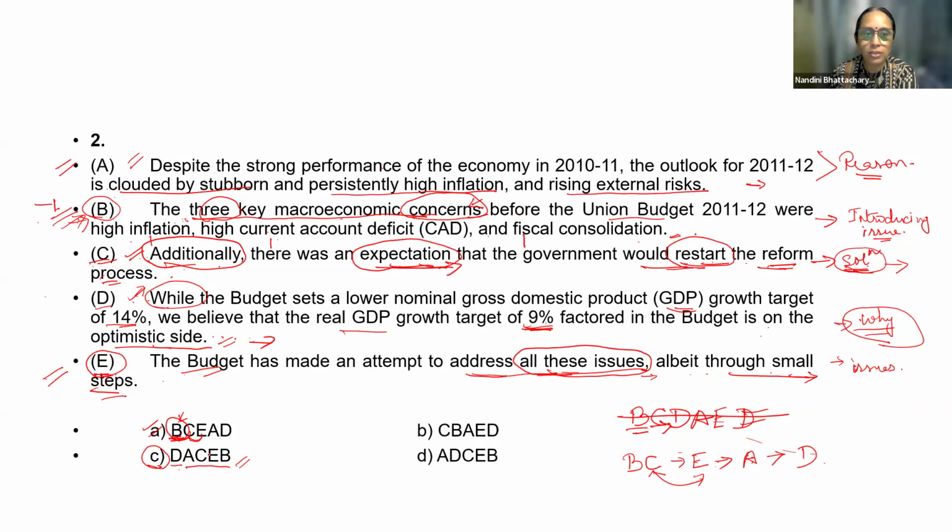And how can you be sure? What comes after B? Right? Now B as a conclusion is not an answer. So B as a conclusion doesn't go in. B as an introduction can go in, but does C go in as an introduction? No. So obviously the other option is eliminated. A is your only answer.